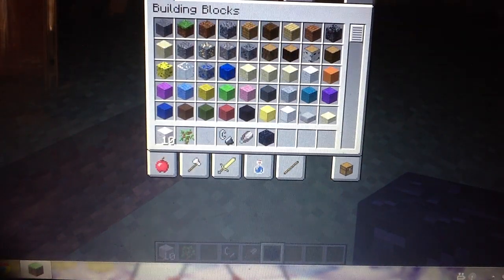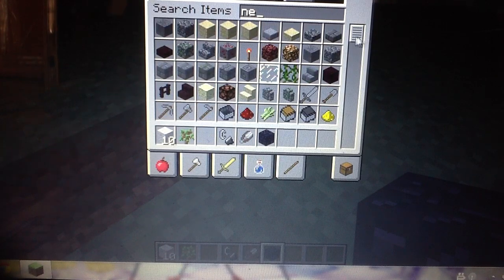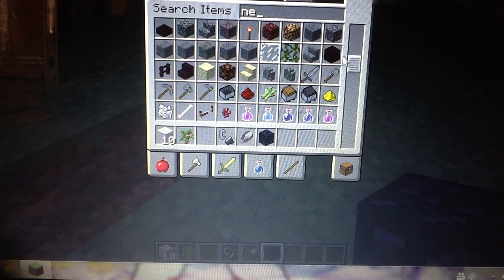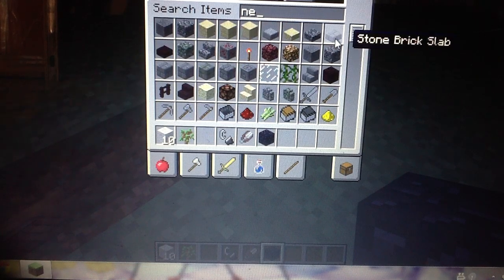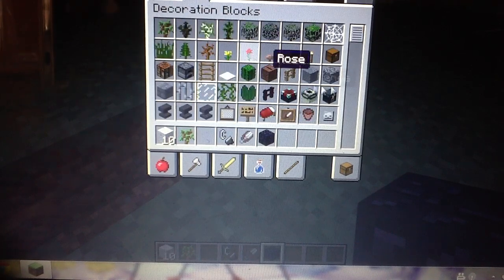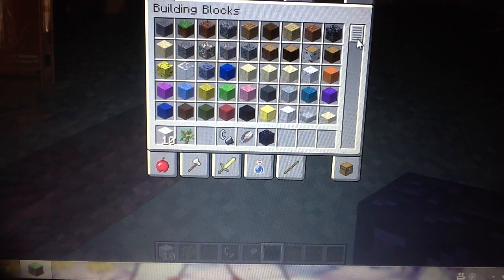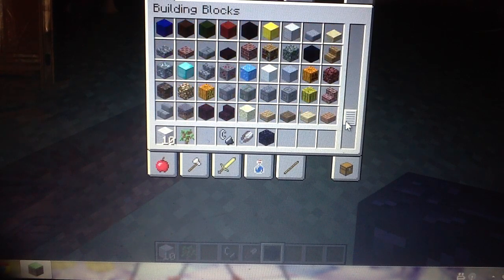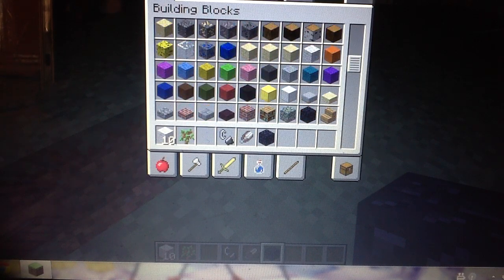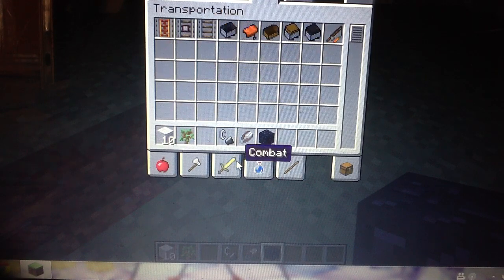It's called the Nether Reactor. Nether reactor, is it here? Where's it gone? Got it. Nether reactor. Decoration. I don't think I've got it, actually. I'm not sure. So I had it this morning. Oh, okay. Oh well.